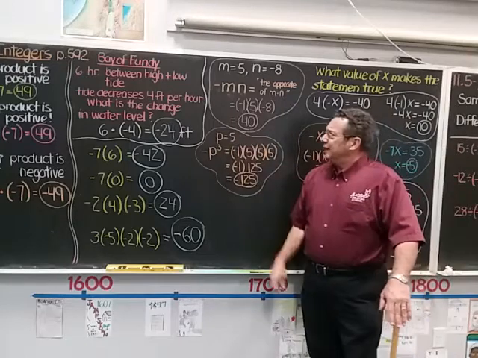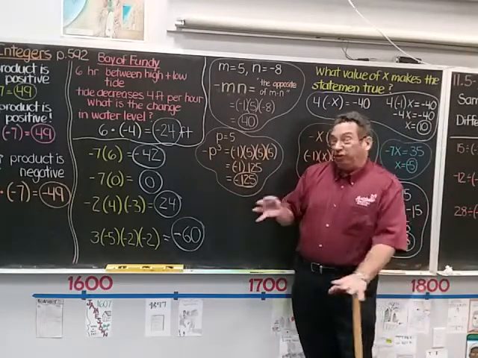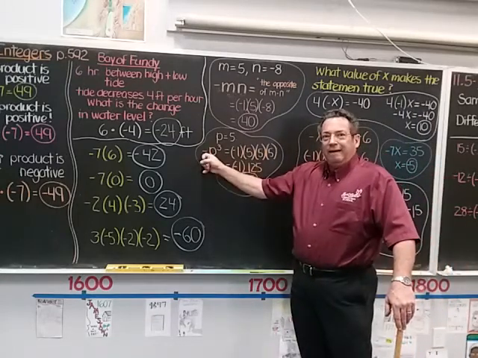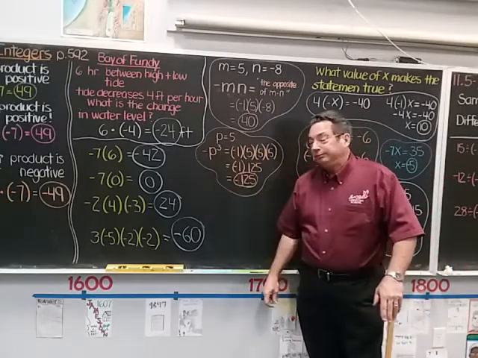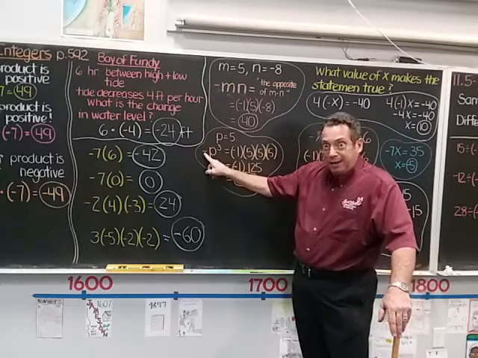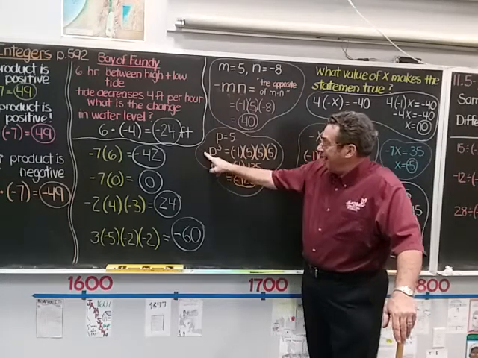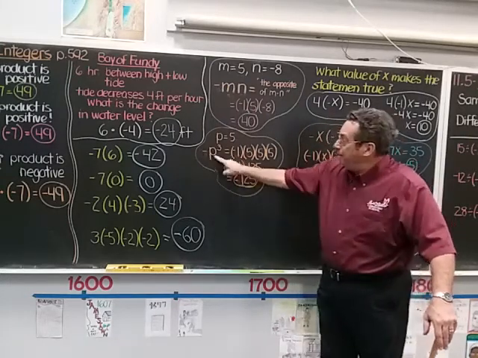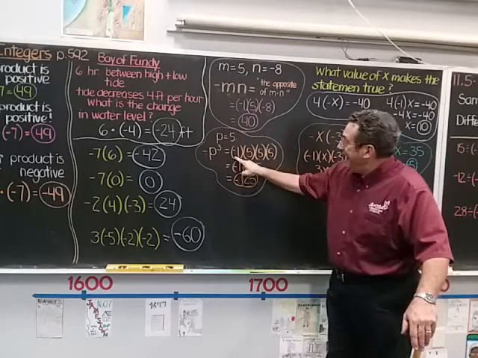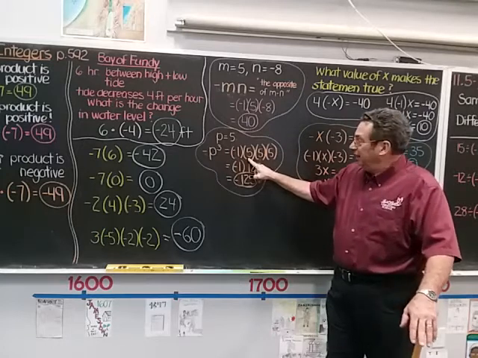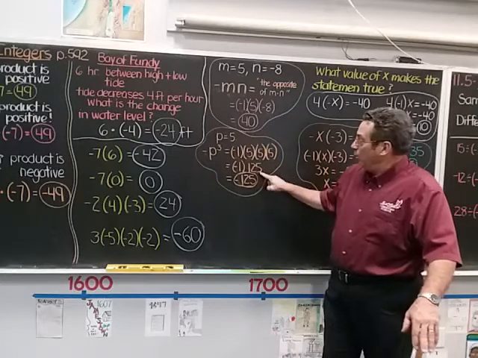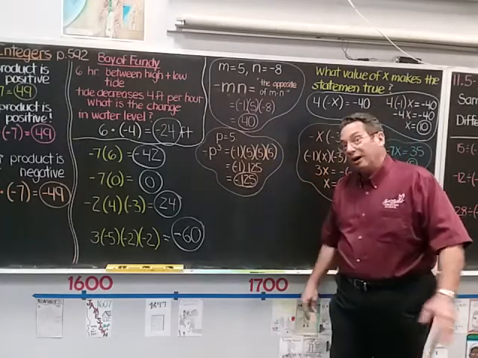Okay, here's something else. Let's suppose that the variable p equals 5. Then what would be negative p to the third power? Well, what does the negative in front of a variable represent? That equals negative 1 times whatever I get here. So I let that negative be negative 1, and then p to the third power would be 5 times 5 times 5. All right, so negative 1 times 5 is a negative 5, right? Or I could say 5 times 5 times 5 is 125. Negative 1 times 125 is negative 125 as my answer.